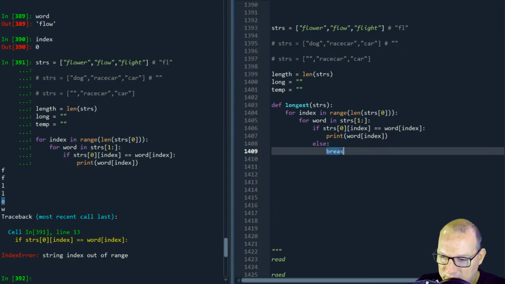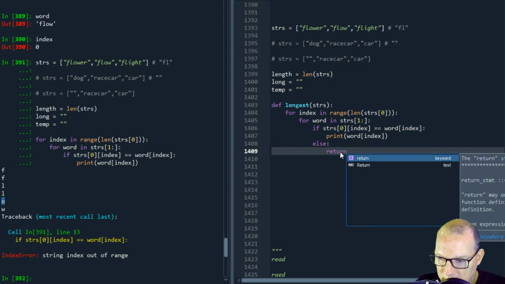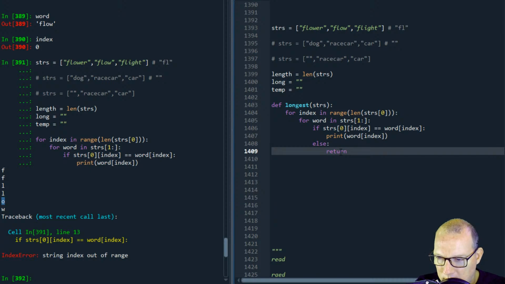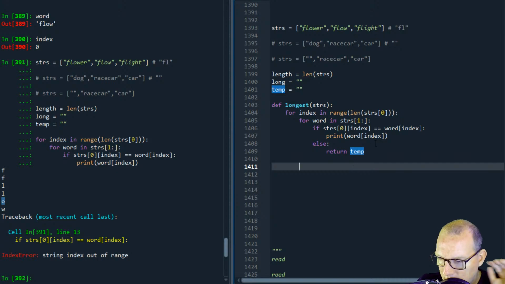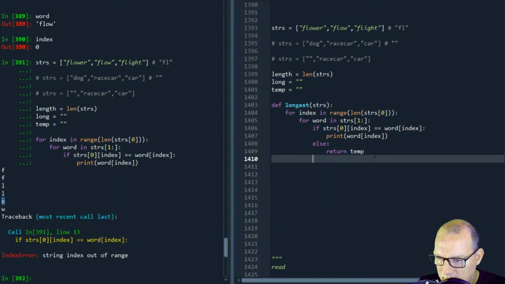All right, else return temp, and then if we get to here, then we need to take STRs 0, yeah, 0 index, and we increment this to temp.